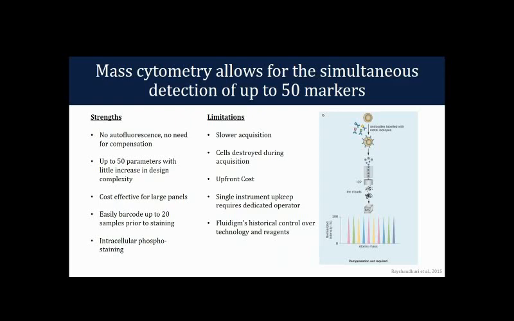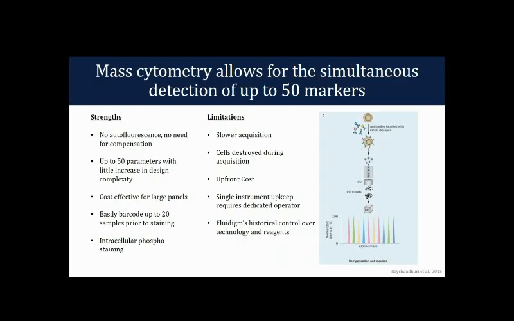Additionally, we have the capacity to barcode samples, which I don't want to focus on too much. It's a technique that we've struggled with a little bit in our studies so far, but it does allow you to essentially use a series of metals to create a 3 of 6 barcoding for cell samples. You basically stain the cells, each sample, up to 20 samples, with a series of these 3 isotopes, again 3 out of 6 total, and then you can deconvolve that data downstream during the analysis to pick out your individual samples.